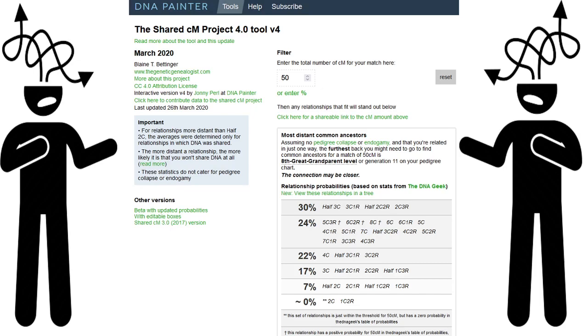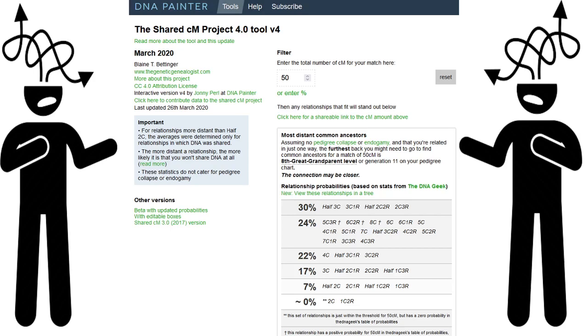All right, so we're going to use another one, and I'm going to show you, because most people, when they're trying to find biological families or break a wall, you're dealing with 50 centimorgans and sometimes even under. I'm going to use a 50 centimorgan, because it seems to me that when I get an email from MyHeritage, everybody seems to be between 45 and 55. It's just 50 is like the magic MyHeritage number. I don't know why. So when you get this, you don't know what to look at.